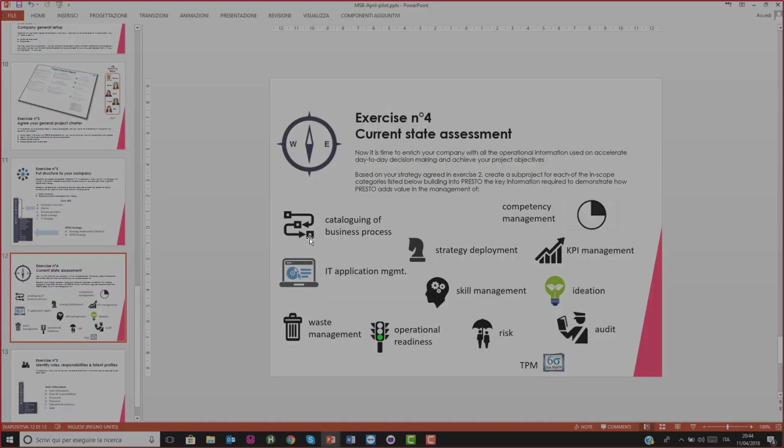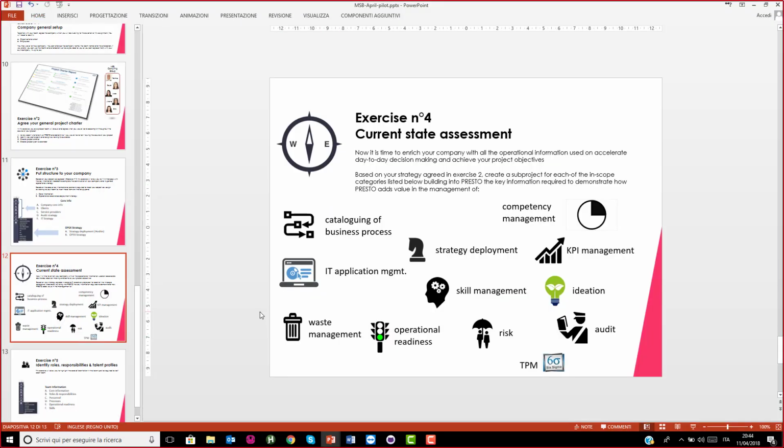And here's where you have the key functionalities of Presto. Whichever ones you choose you want to work on, this is where you're going to actually start putting things in there so you can just test how it works. Now, I have an idea which ones I think would be useful to you, but I'm going to let you think this through and then we can brainstorm it a bit.